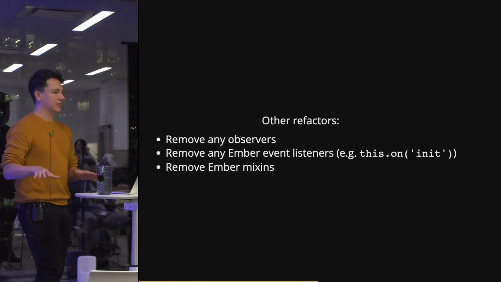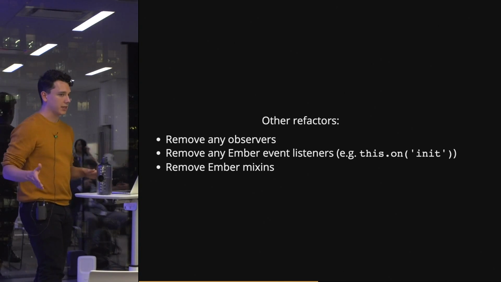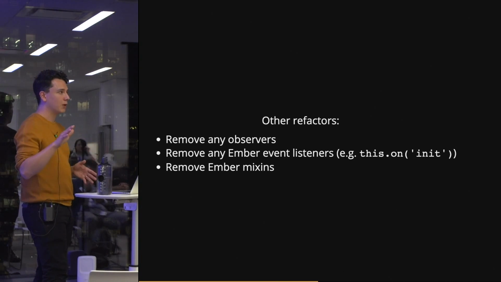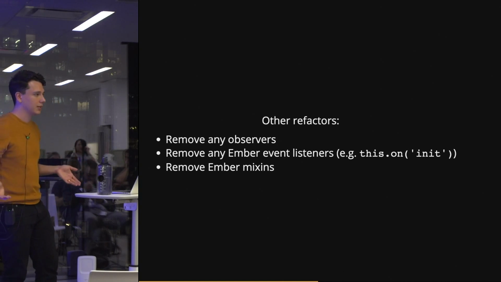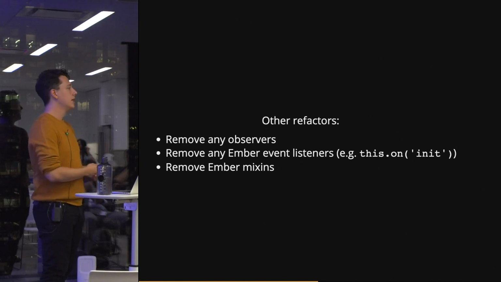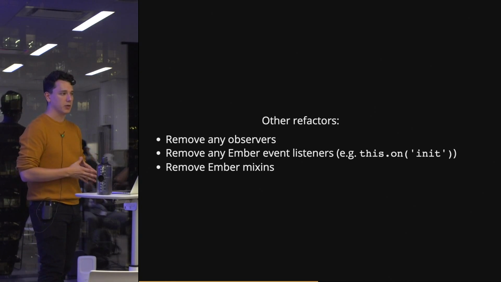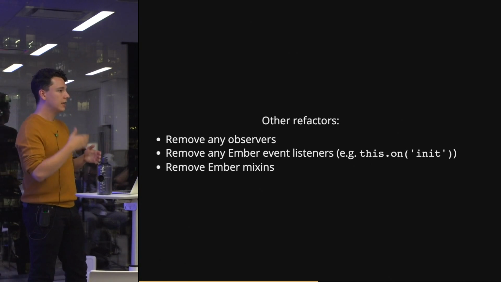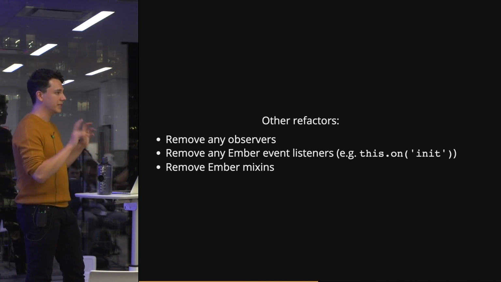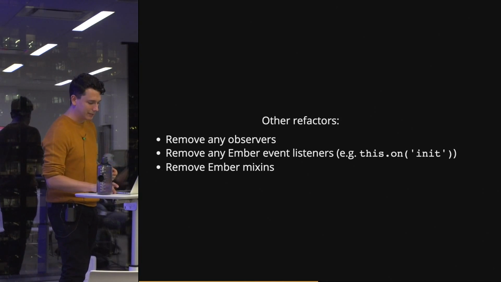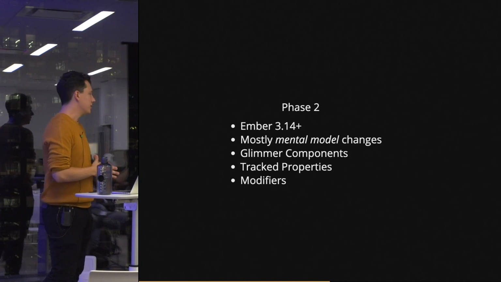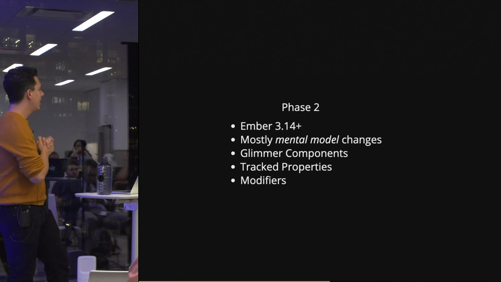If you really do need a mixin in the meantime, you can still use class decorators. I recommend trying to refactor to other patterns before you do that, such as shared utility functions or a service. But if you have to, class decorators work, or you can just use functions. You can have a function that receives a class and returns a mixed-in class, which is really what class decorators do anyway. So, cool. That's the end of phase 1.